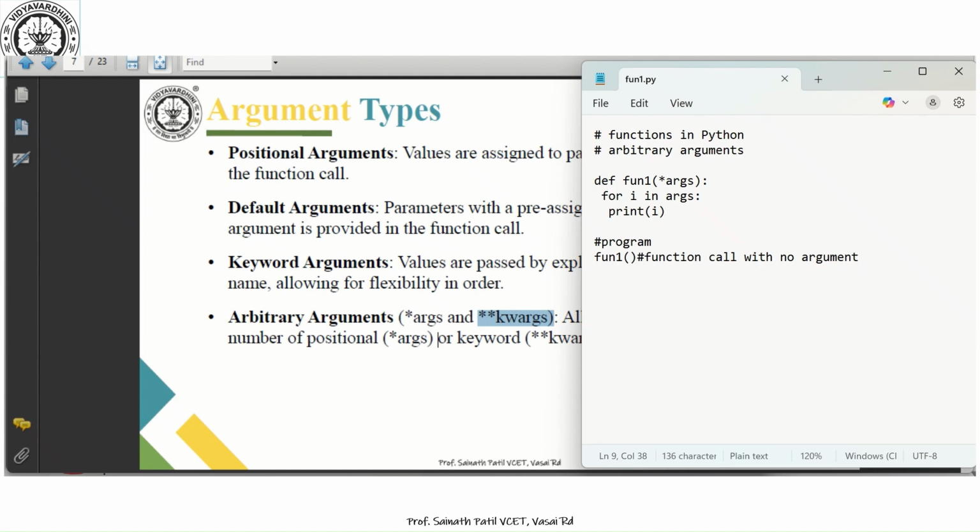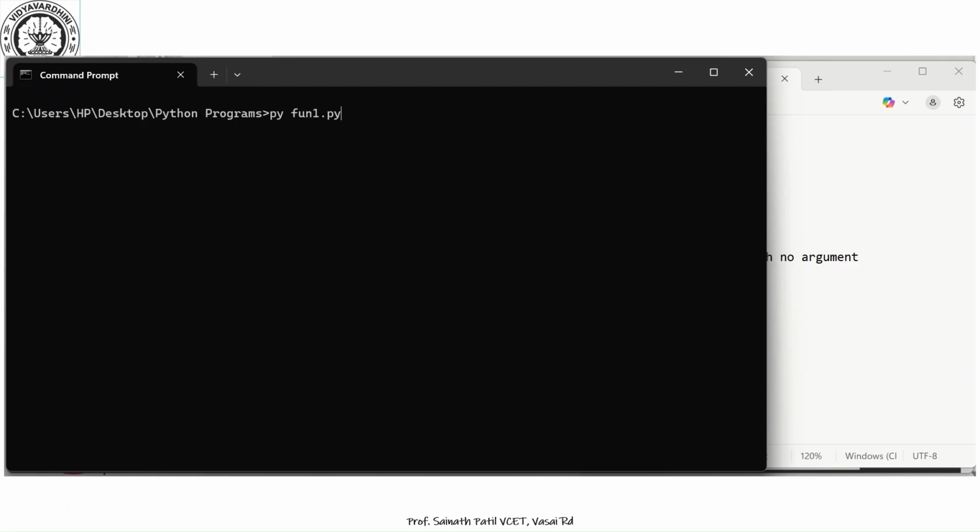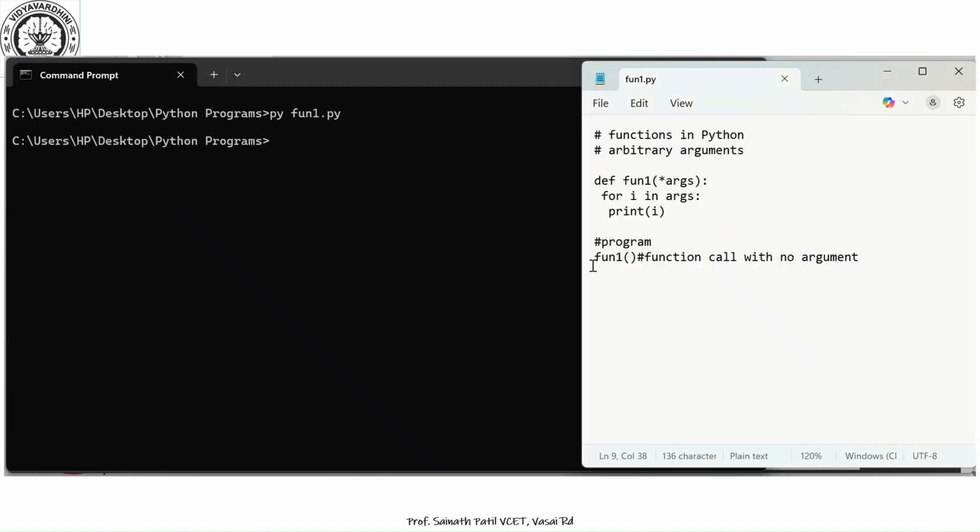When I save and run this code, it will generate no output, but no error as well.